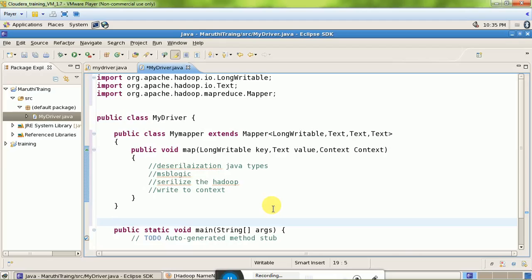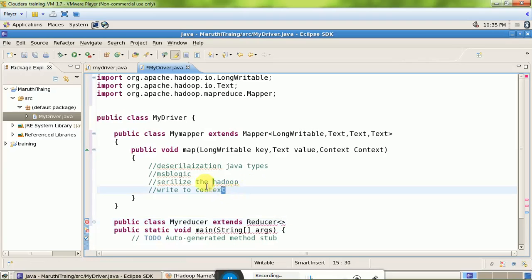Next we will see the reducer. Public class my reducer extends Reducer. This is a skeleton program only, so I'm not writing any logic here.